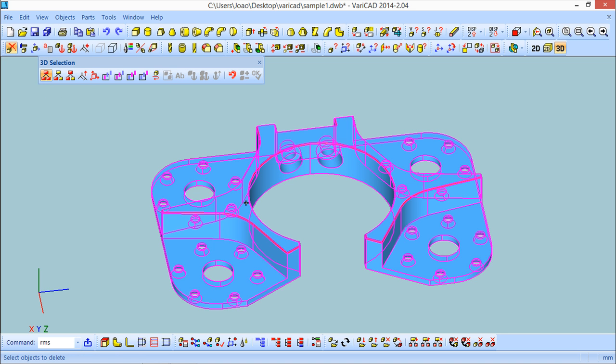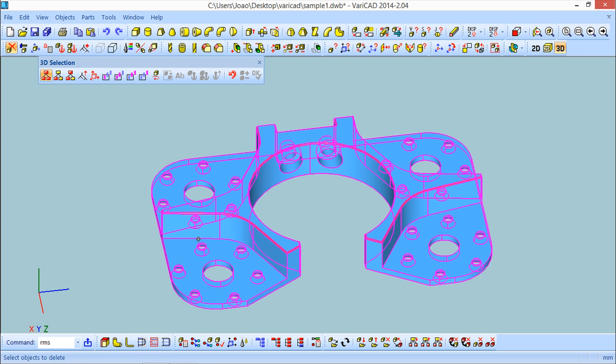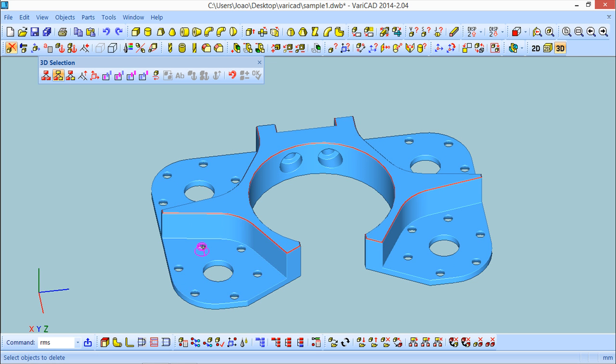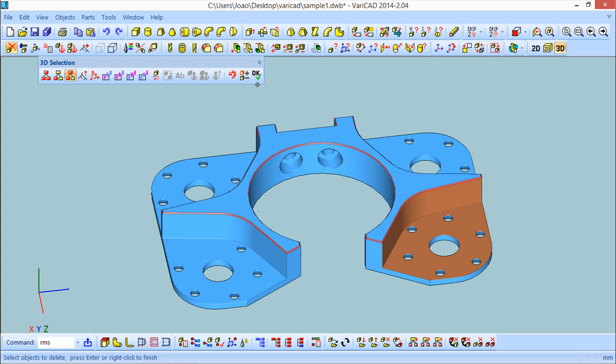Okay, you see that everything is selected. The single element, in this case, single element, you see that I could delete this, for example. A branch, and the branch, for example, is all this area, okay, like this.